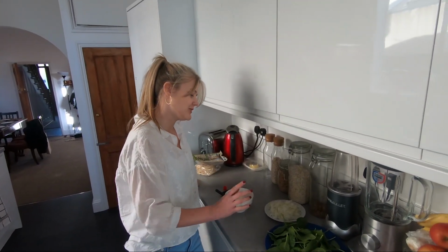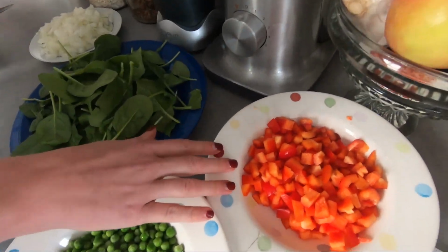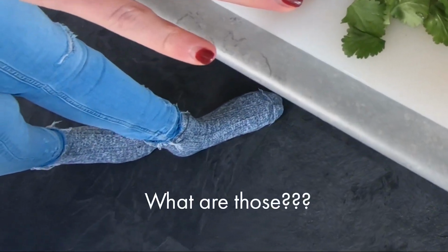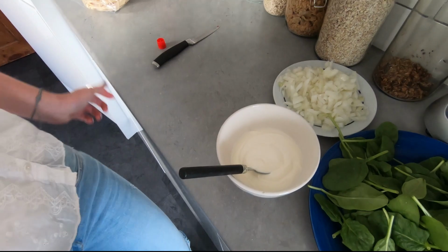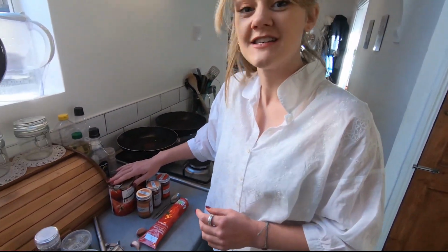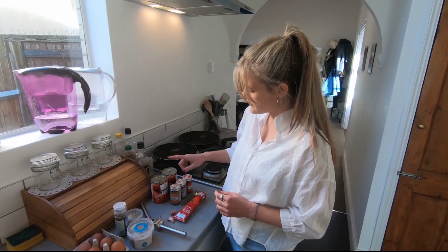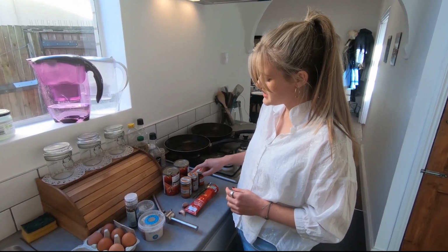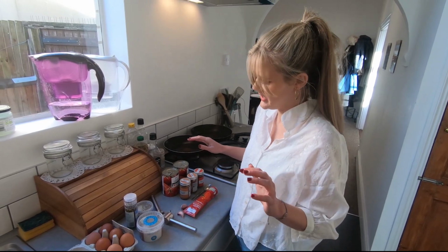For today's shakshuka, we've got one onion diced, two red pepper diced, some spinach, some peas, some fresh coriander, just coarsely chopped. We've got some natural yogurt. Then over here, two cans of, this is for six people, two cans of chopped tomatoes. I've got ground cumin, cayenne pepper, mild chili powder. To be honest, they're three that I would say you should just totally have, and they're really, really cheap.